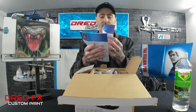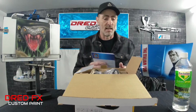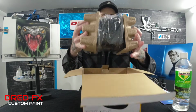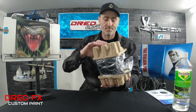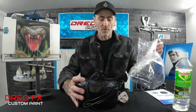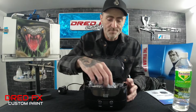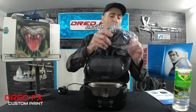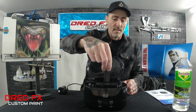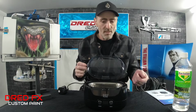Inside the box you get instructions on what to do. They're quite straightforward, guys, they really are. Take it out of the packaging. So it comes fairly well packaged. Get it in a little bag. That's the front of the machine. You have a lift up lid like that. You get a little tray that you can hold like that and you can drop that into the actual tank. The tanks on these are stainless steel, so you can put your cleaners in it.